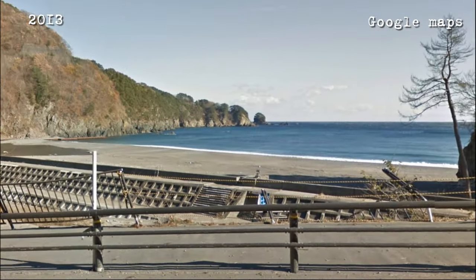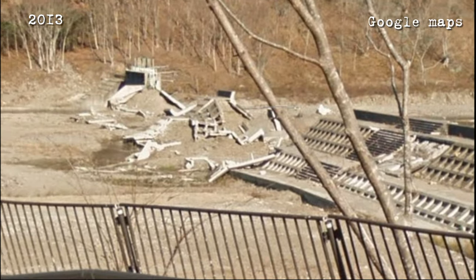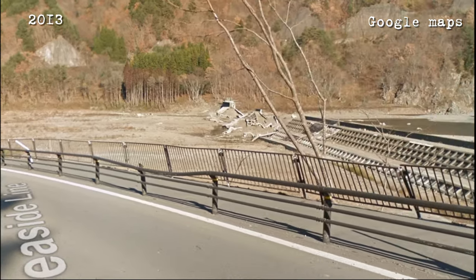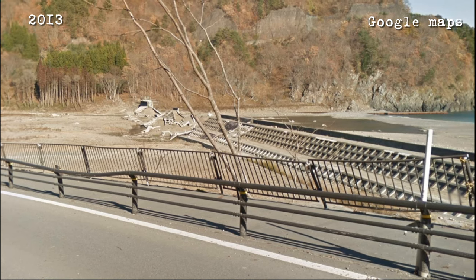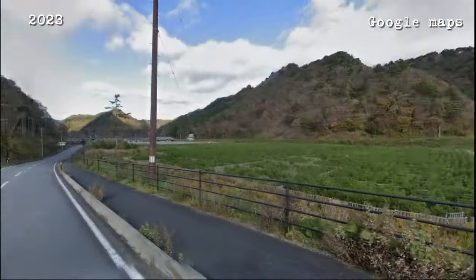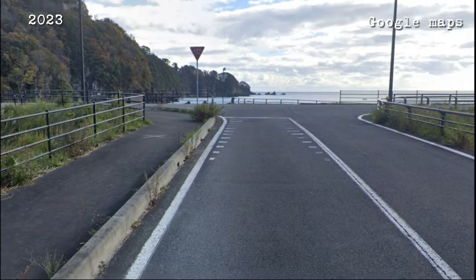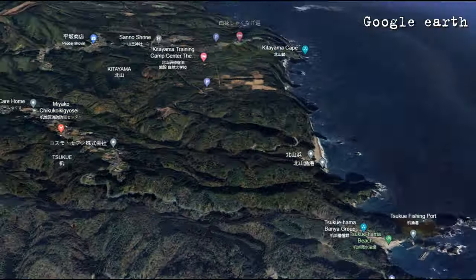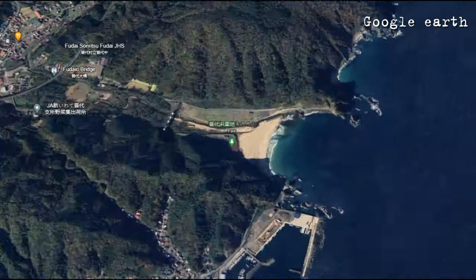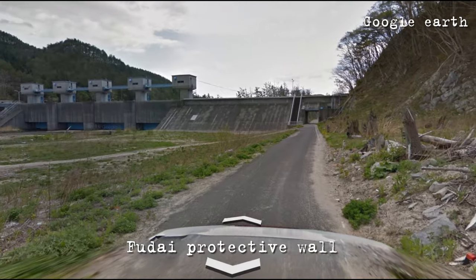In photos from 2013, we can see that the wave destroyed the original breakwater and subsequently flooded the entire valley. Unfortunately, the breakwaters in this northern area were very insufficient or virtually nonexistent. Based on this experience, a wall twice as high was built to withstand the 2011 wave 100%. Interestingly, just a few kilometers to the north in the town of Fudai, which already had massive protection in 2011, making Fudai one of the few towns that remained completely unaffected by the tsunami.